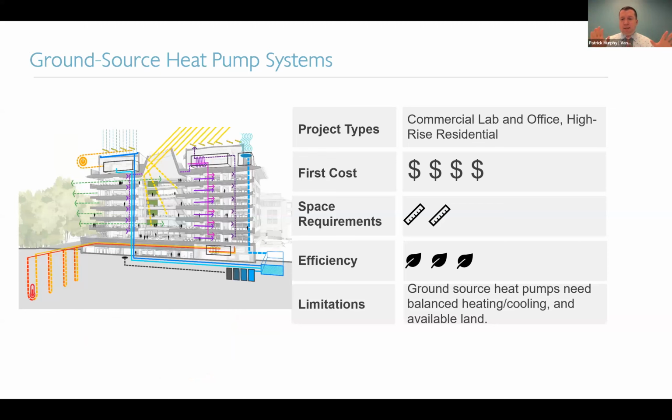Ground source heat pump systems use the same concept as that water-to-water heat pump, but the thing that makes a large-scale geothermal system or ground source heat pump system work better than, say, an air source heat pump is the ground is warmer than the outside air in the middle of the winter. Similarly, the ground is a lot cooler than the outside air on a hot summer day. So that makes the heat pump more efficient, but geothermal systems tend to come at a pretty high cost because drilling the wells can be really expensive.